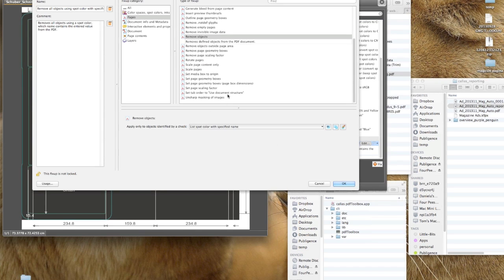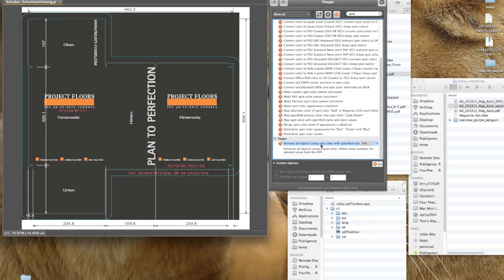If I go look at what that does, it is a new fix-up that is called Remove Objects, and that uses a pre-flight check to identify the objects that will be removed. And in this case, I have specified that all objects that use a spot color with a specific name have to be removed.